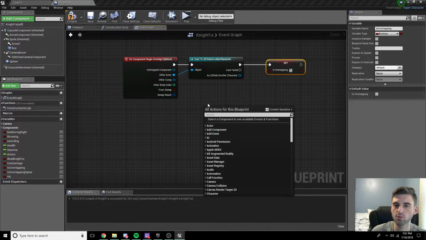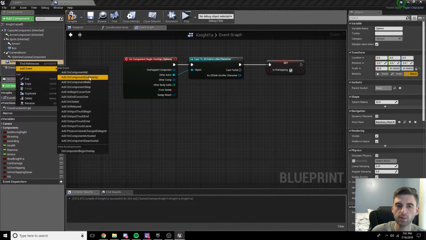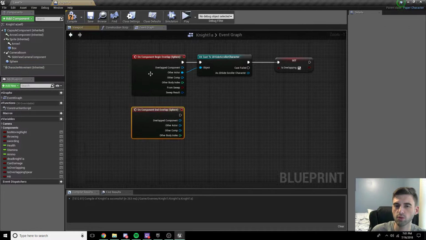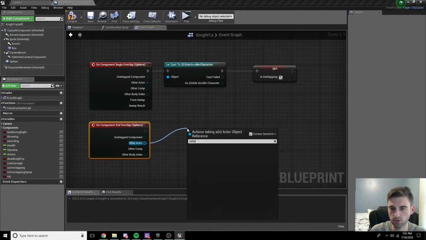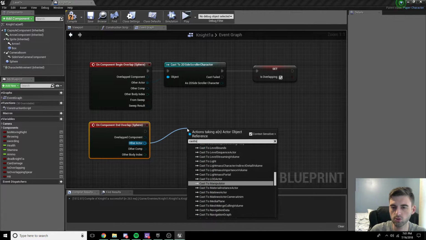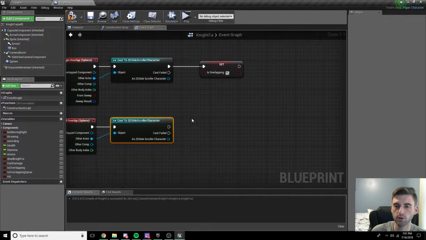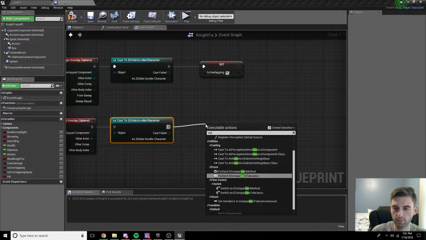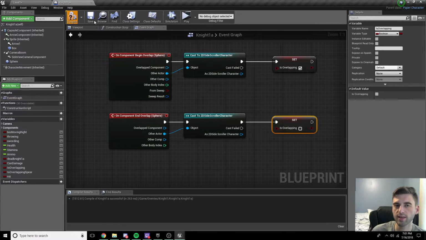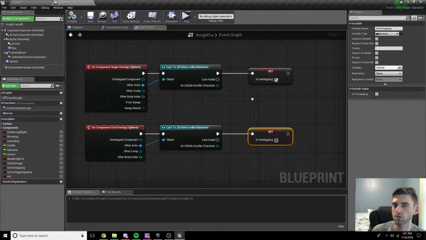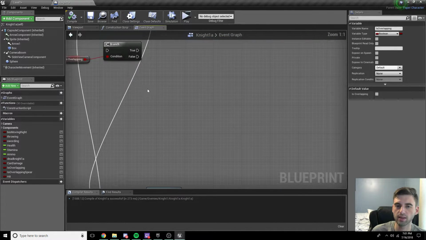Same thing we want to do when it ends overlap. So what we're going to do is click on sphere, right click, add event, On Component End Overlap, which is our second option once again since the begin overlap is already over. Same exact thing, we're going to cast to 2D side scroller character. Go ahead and enter that in, and then we're going to go ahead and set the isOverlapping to false. So that's all we did right here. So basically this is just saying, is the player character in range of the AI? So we've got that set up, so we're going to head back over to our big line of code.